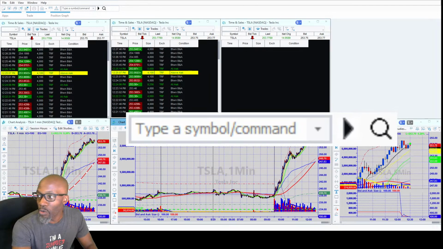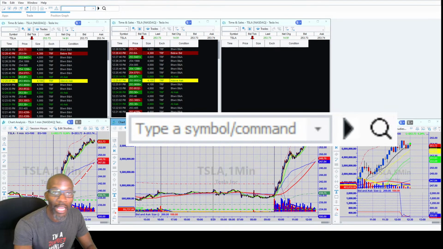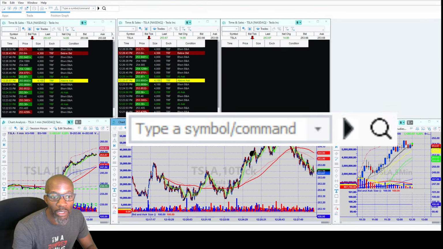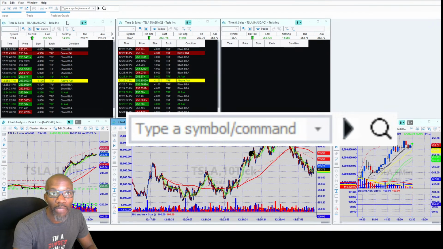When I'm trying to type something into it, it's not going away. I can't even drag it off of the screen. So what I found out is that you can come up here to the top of the screen where it says type symbol or command. That's the command line prompt there. You can type in what you want up there. I'm not going to mess up my Tesla screen, which I think I already have. So that sucks. I'll tell you why in a minute.